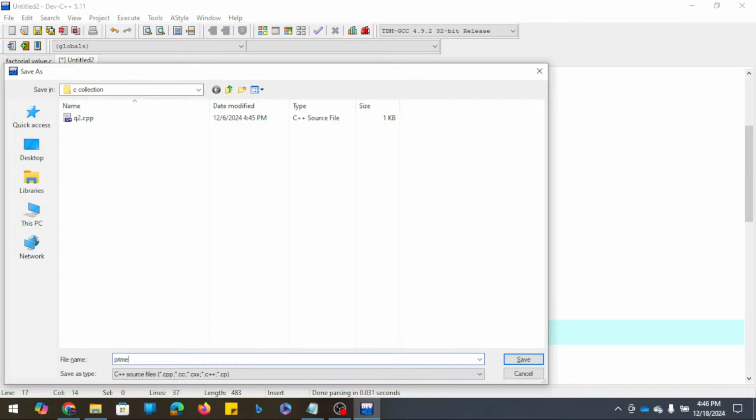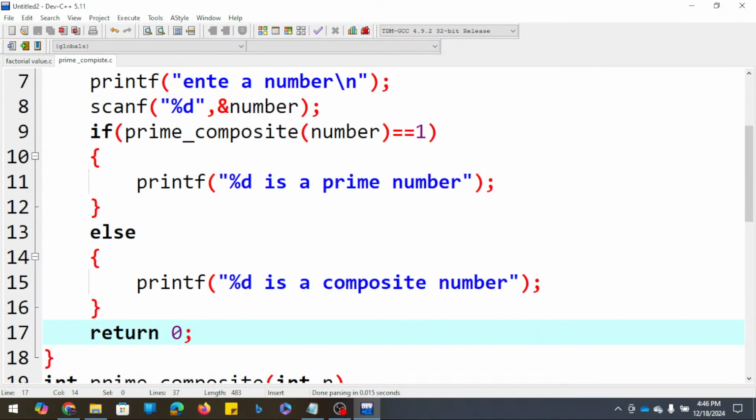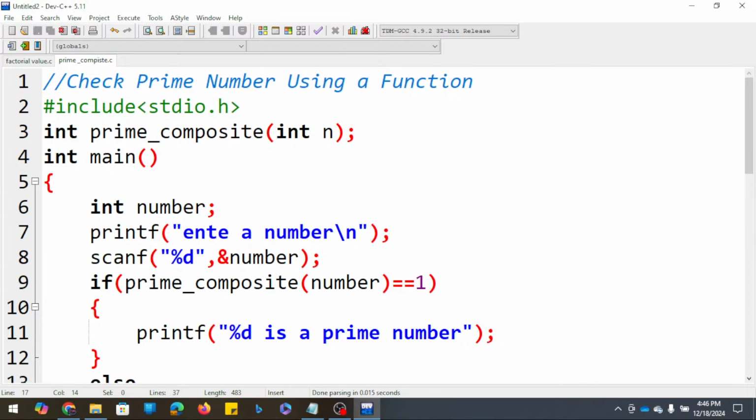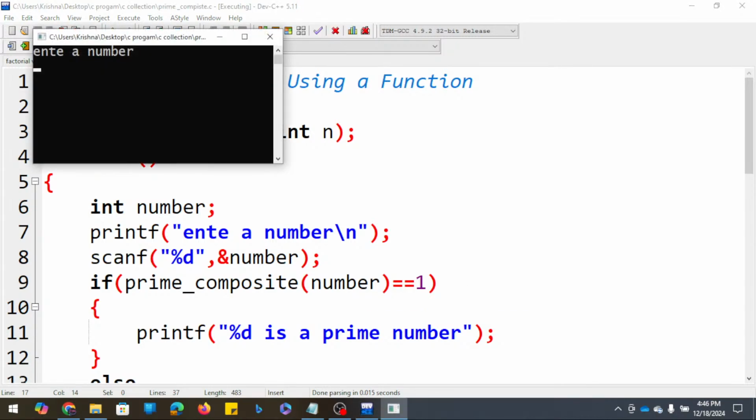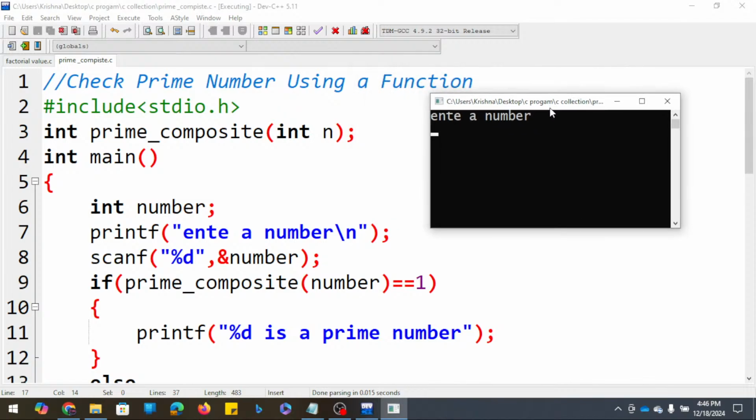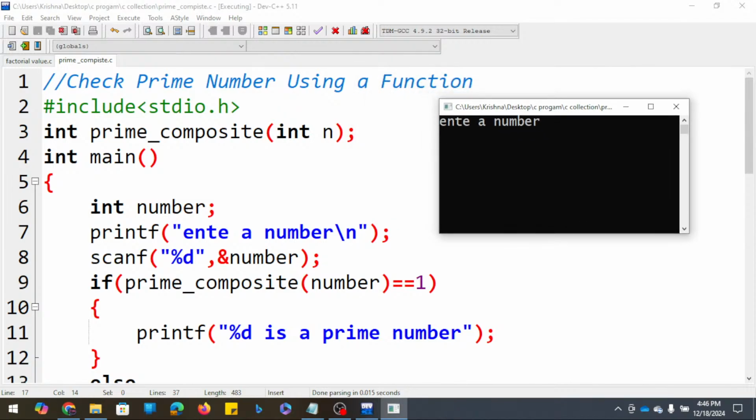Prime composite. Let's change the extension. Okay, let's run. Okay, asking for the input. Look here. I'm going to give 14.